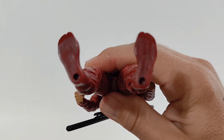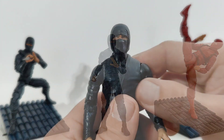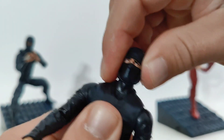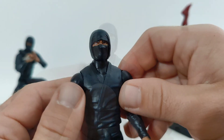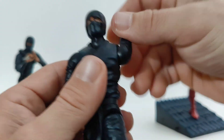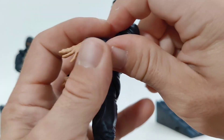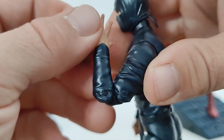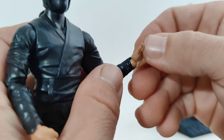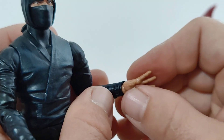Don't forget they have peg holes on the bottoms of the feet. Articulated is not just in the name — so you've got a head on a ball on a hinge, can come back this far, look down this far, get a little bit of tilt, and of course it will rotate all the way around. Shoulders are socketed in here and will come just past 90 degrees, rotating all the way around. You get a bicep cut nicely hidden in the folds — that'll rotate. Double jointed elbow. Come out here to the wrist and it's got a ball hinge so you can decide which way you're going to go. These will come off of here easy, but that's the case with some other big companies too.